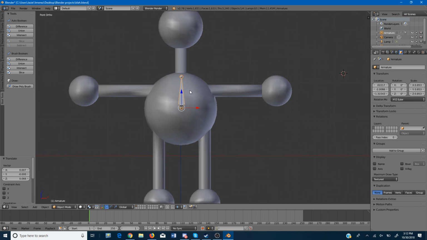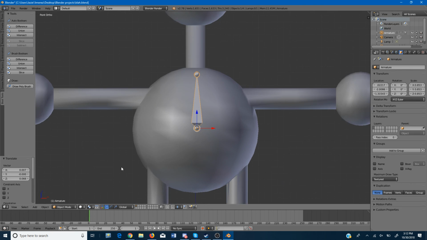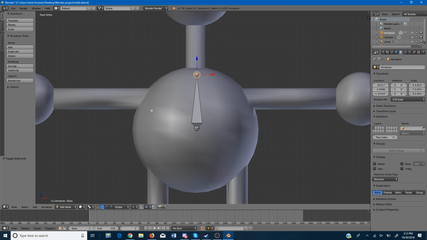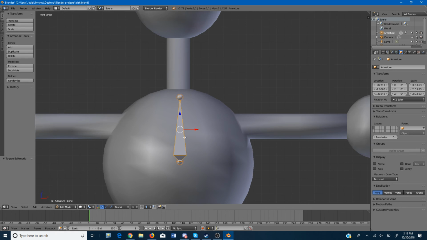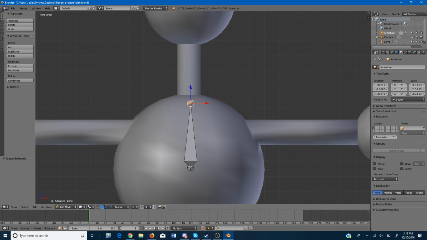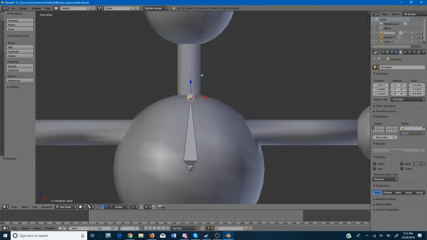So now we've got this here. Obviously this doesn't really do much, it's just one bone for the entire armature. So what we're going to do is edit it. I just want to make sure you're following this so far. Okay. So when you go into edit mode, you can click on the little ball points. First I'm going to move this up a little bit. You can also alter the bone's length and how far it extends using G, just like with any other object. But we can also extrude, like that.